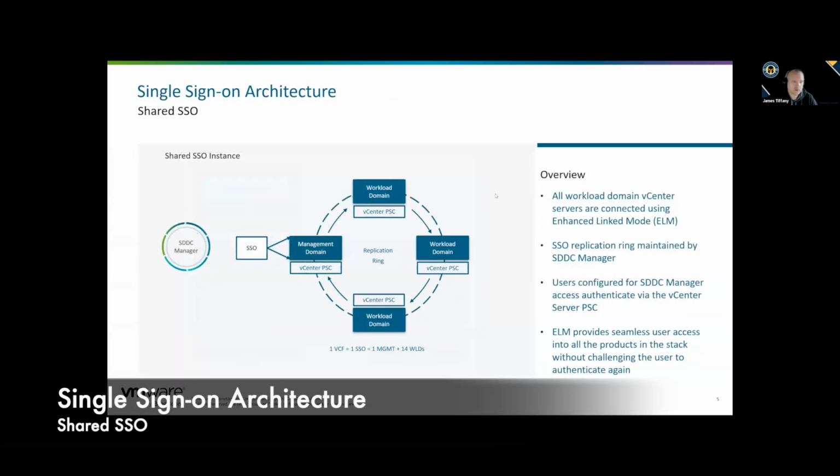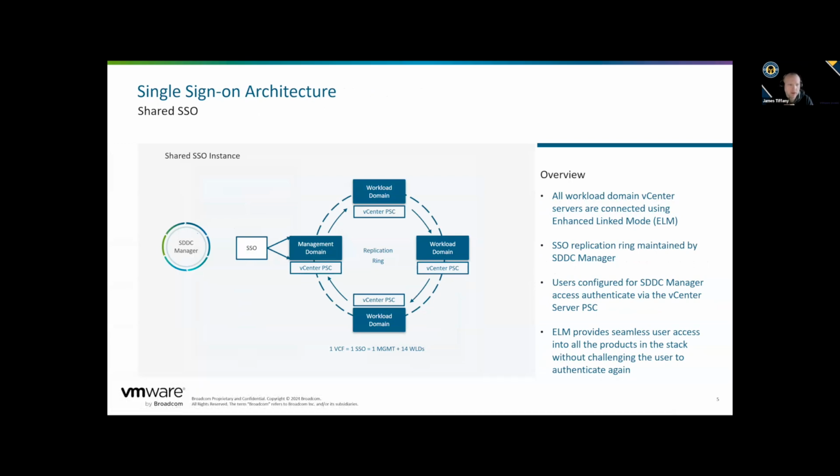So when it comes to the workload domain, you have a number of options. You can share the SSO domain with the workload domain. That would give you what everyone talks about, the single pane of glass, where you could log on to Virtual Center and see all your resources and everything like that. So you have the ability to join each of the workload domains into the management SSO domain, and it will automatically set up replication and things like that.